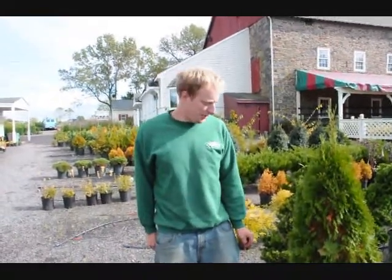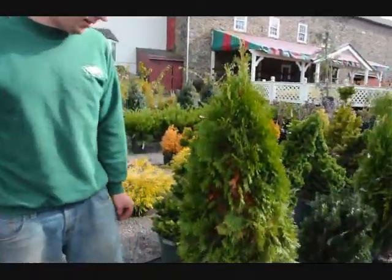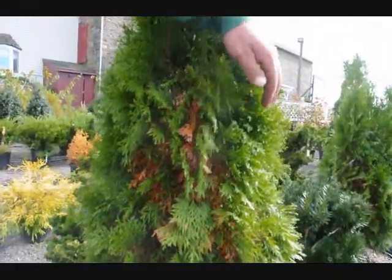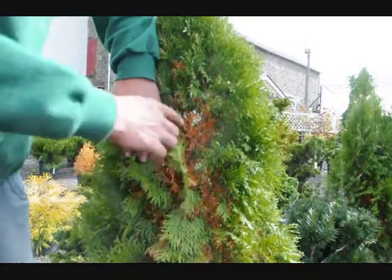My name is Mike Hurst from Highland Hill Farm, and today I'm going to talk about fall needle drop. The fall needle drop happens to all evergreens, regardless of what kind they are, and usually it's found on the inside, interior part of the tree, such as this right in here.